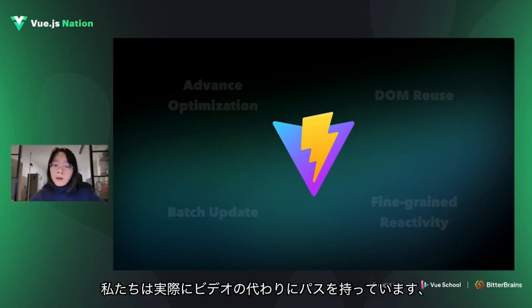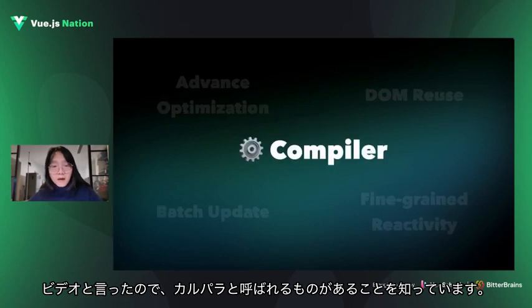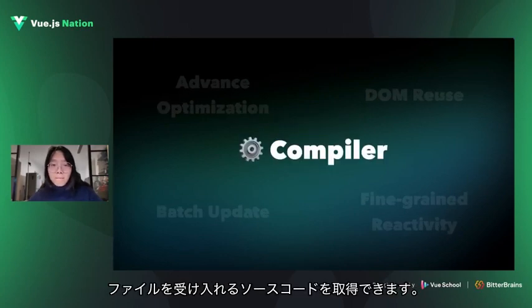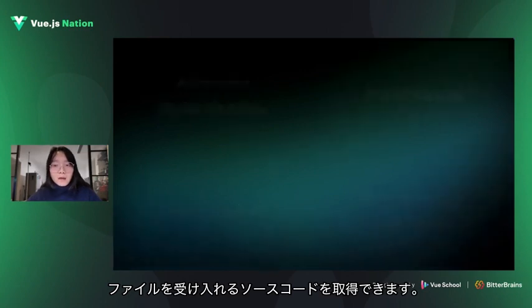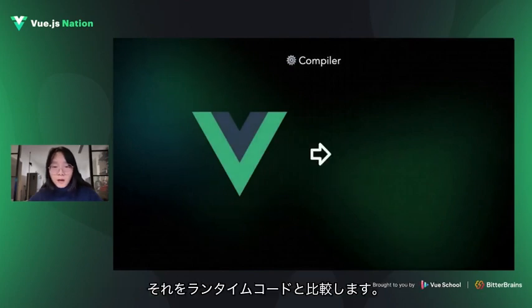We actually all install Vue to help us. Because besides Vue, we know there's something called a compiler. It can take the source code, like a Vue SFC file, and based on the rules we set up, compile it into runtime code.